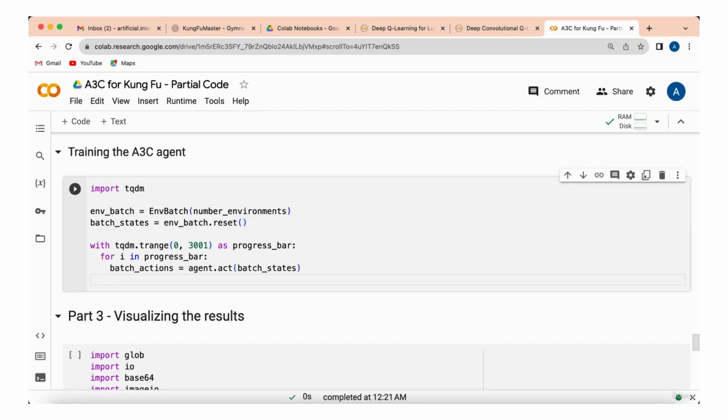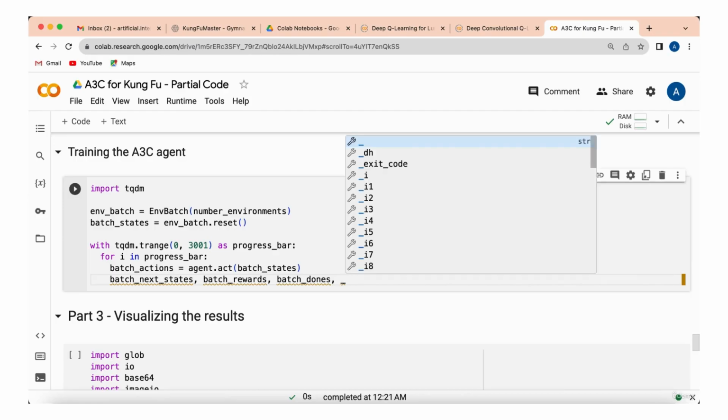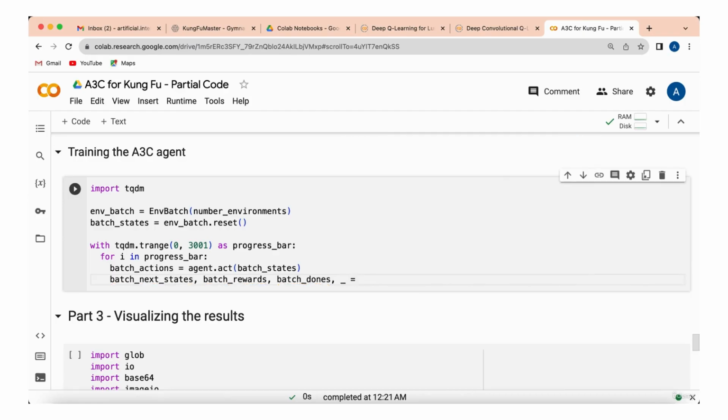So here we go. Let's get first the batch of next states, then the batch of rewards, then the batch of dones, and then the additional information, which we're going to disregard with an underscore. All right? And so all this is going to be what exactly? It's going to be the output of the step method. But which step method?